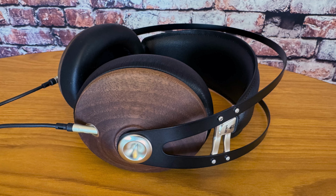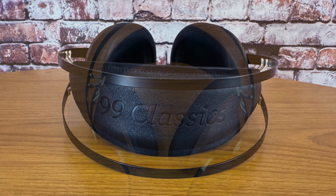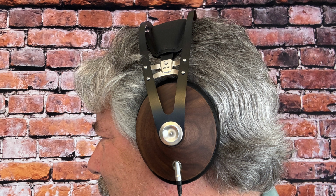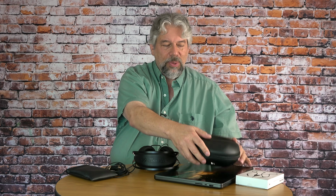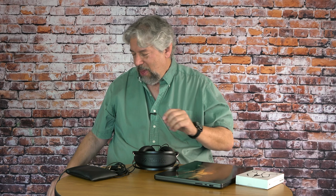And as you can see in these couple of close-up photos, it's beautifully engineered. They're just really, really attractive looking headphones. They definitely look like audiophile gear because they are audiophile gear. So, comes with all these things, the two sets of wires, comes with this hard case. Not a huge fan of hard cases. I'm going to put this aside. That one's not too bad because it's not too big.